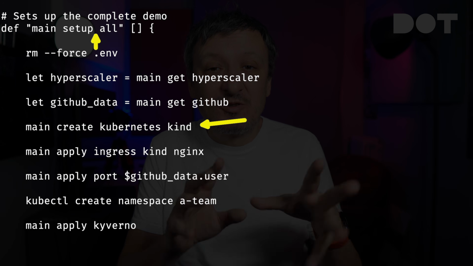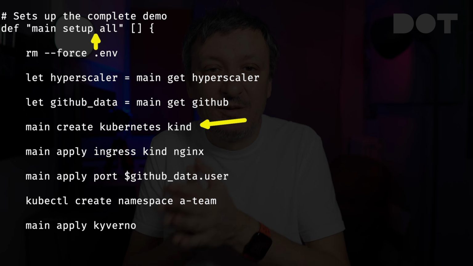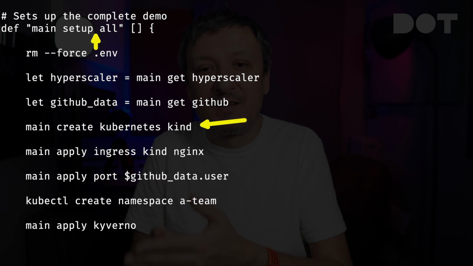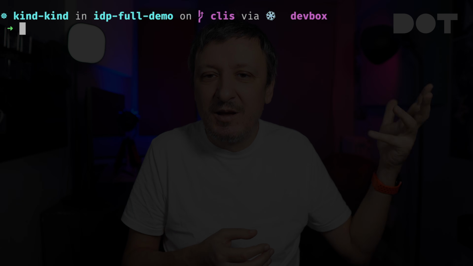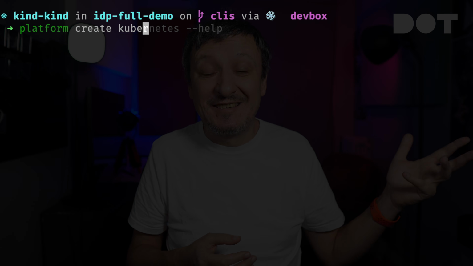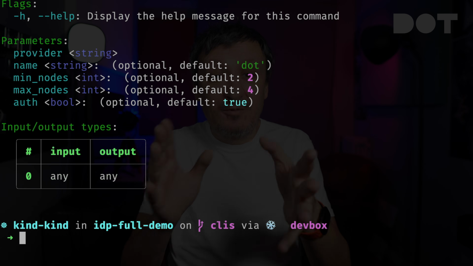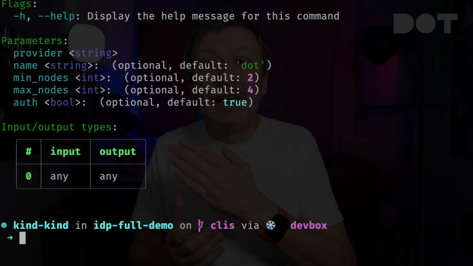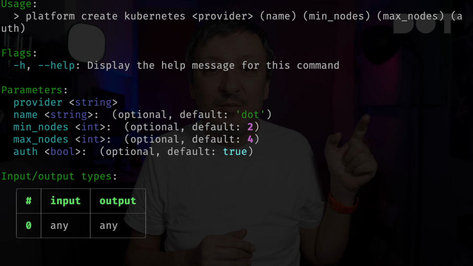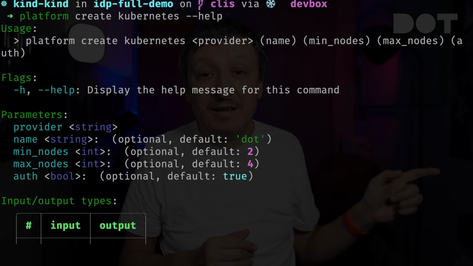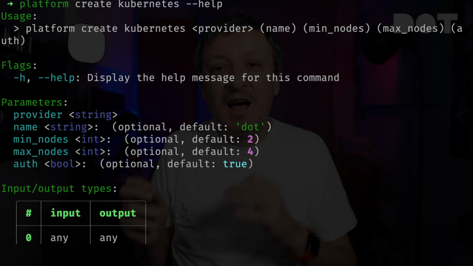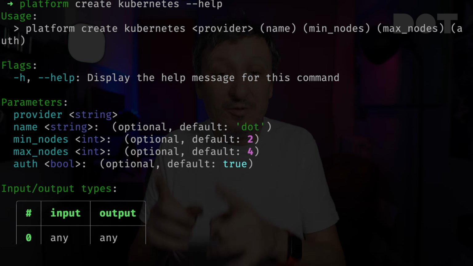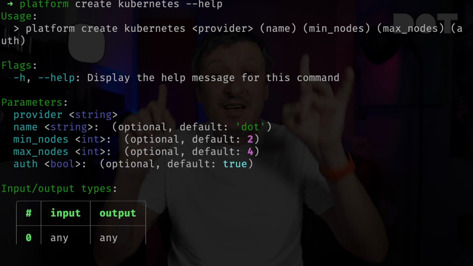At the same time, those source definitions that are prefixed with main are automatically available as separate commands in the CLI. We can see that by, for example, executing platform create Kubernetes --help. There we go, it works. The code is included. Any definitions can be executed from inside the main one, the one that sourced it. On top of that, those prefixed with main are automatically available as separate commands, and that is awesome.